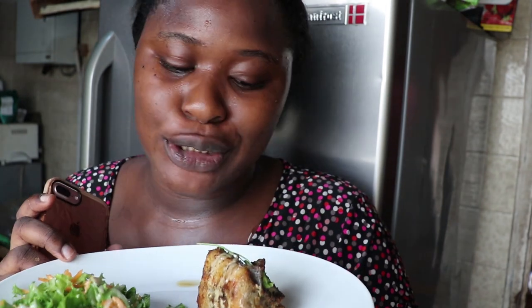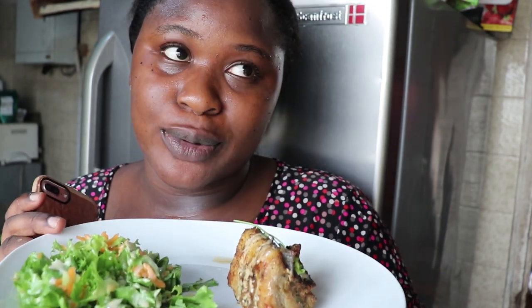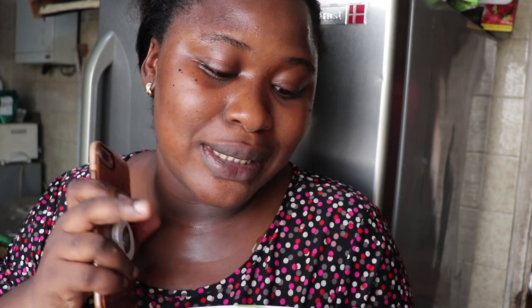So the pepper soup I'm making now is for tomorrow and later this week, because I just like it to be there so that if I want to eat something and I don't have the strength to make it, I can just quickly eat my pepper soup while I make the other stuff I want to eat. So my intermittent fasting is going to start by 4, and I'm going to have this delicious fish and vegetables, and also the rest of the fish is in the fridge marinated. I can't wait to actually eat that because this already tastes so nice. So see you guys tomorrow.